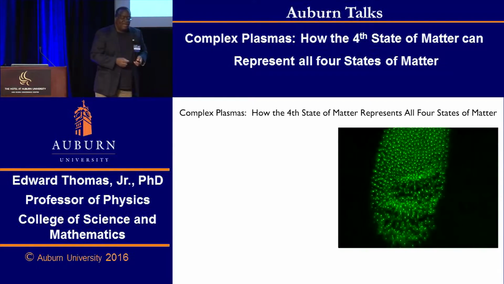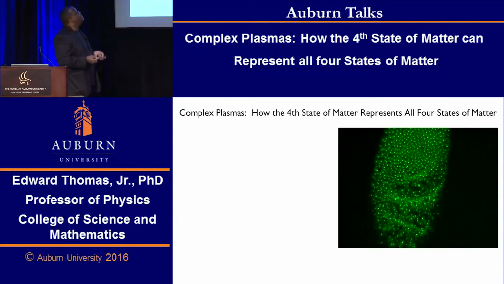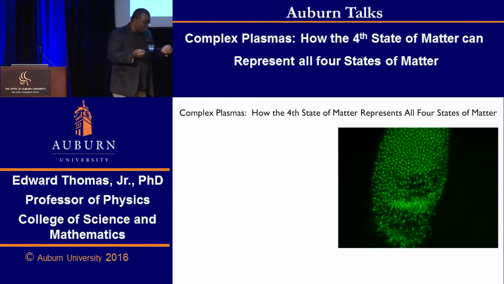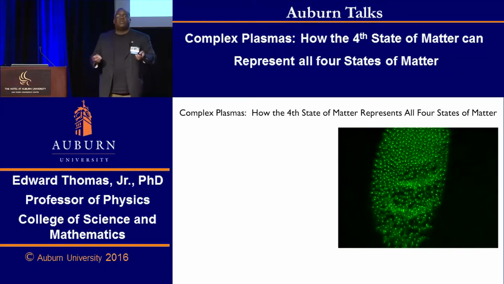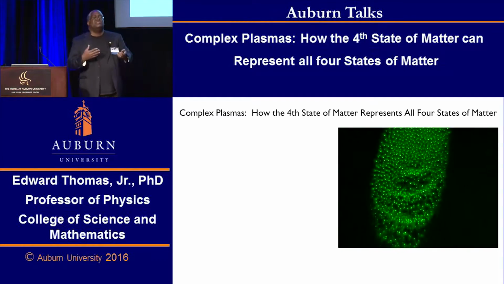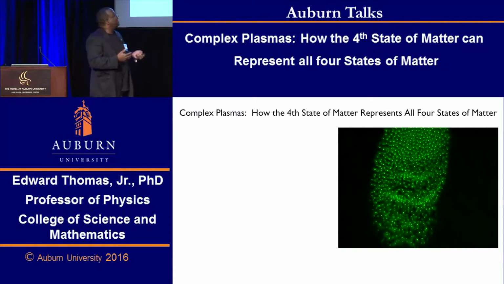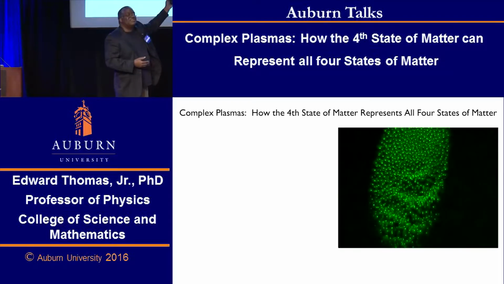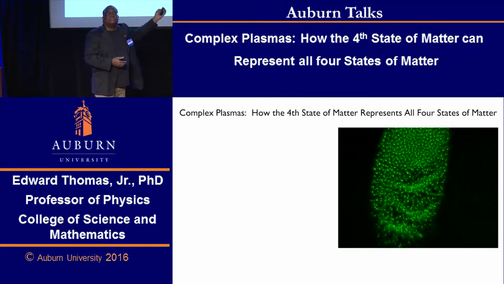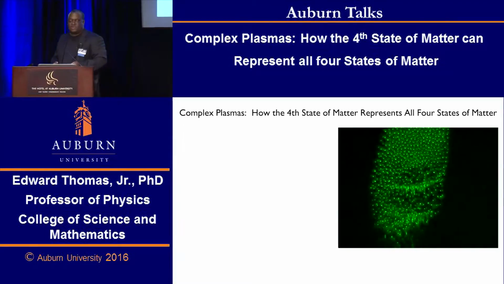And so, going back to the title, how can we use complex plasmas to represent all four states of matter? It's a remarkable thing. We can now tune these systems. We can now make them behave solid-like, liquid-like, and gas-like. And of course, then, you get just remarkable videos like this, taken by one of my undergraduates, of these particles levitated inside of one of our experiments.